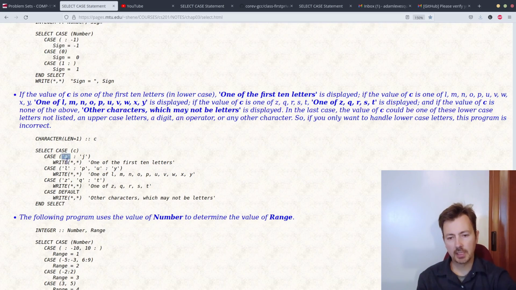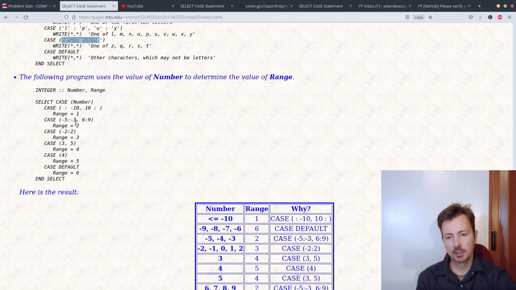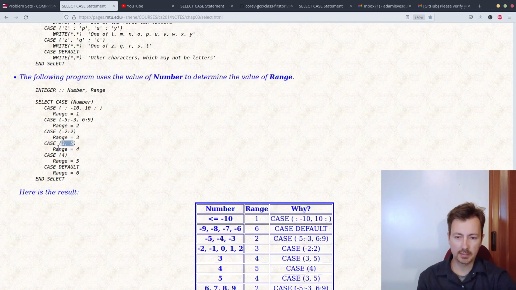So anything between A and J, anything between L and P, or anything between U and Y. So this comma stands for or. And same thing with the numbers. You can have 2 ranges. So this range or that range, or two choices in the same case statement. So either 3 or 5.